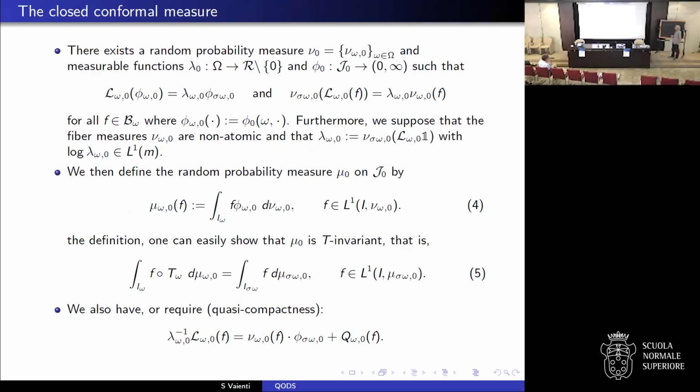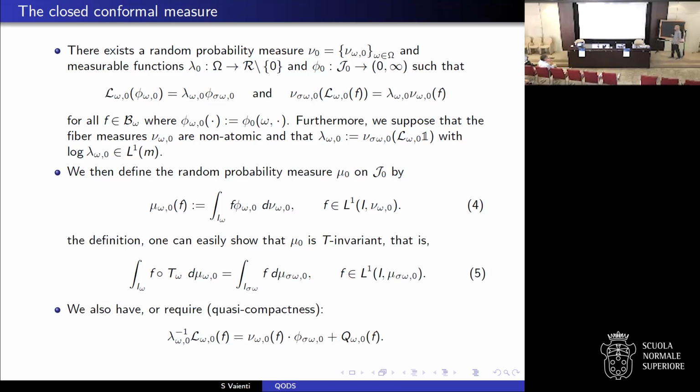And to finish this presentation of the random system, just two things. First of all, we need some probability, even in the quenched setting. The probability will be what we call the equivariant measure, mu omega. Mu omega verifies just this property. This is the equivariance property in the quenched setting, which more or less mimics the invariance for the deterministic dynamical system. How is this equivariant measure constructed? In the usual way, namely, we take the multiplier for the operator and for the dual, and with this we construct the measure mu omega 0. So you see this is the operator and this is the dual, and this gives us the conformal measure, and this gives us this multiplier, which is the maximum, the top eigenvalue for this operator, and with this we construct this measure.